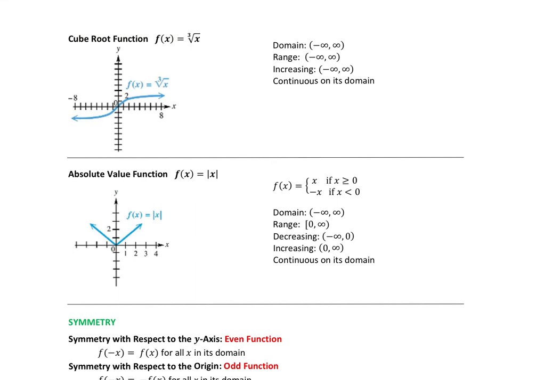And we have a couple more graphs to look at that are common graphs. This next one is our cube root function, so similar to the square root function, except the index or root is 3. Now remember, with a cube root, we are allowed to have negative values, which is why in this particular graph, we don't just get the right-hand side where all the x's are positive and the y's are positive. We also get on the left where the x's can be negative and the y's can also be negative.